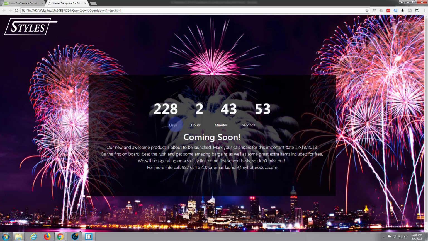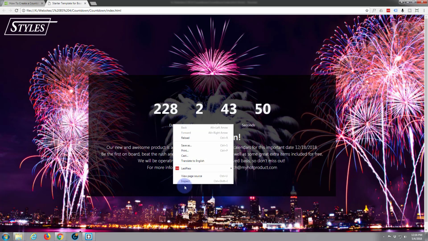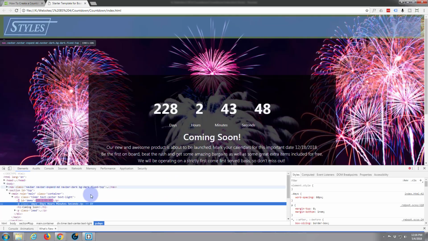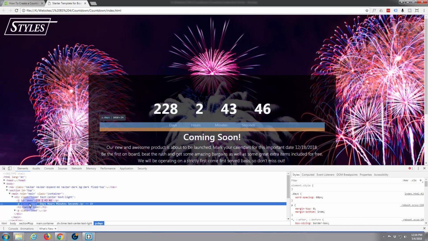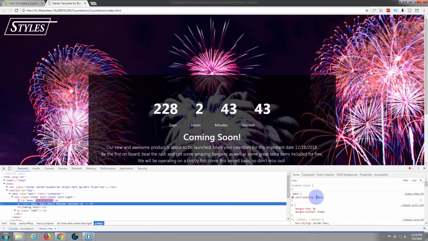Could even do it a bit more. Let's inspect and take a look. Days, there we go. Word spacing 60. If I click on it, I can roll my mouse wheel up to increase it. Okay, I mean, we could do it individually and do padding on them, but I think that'll do it actually. What's that, 104? Let's call it an even 100.